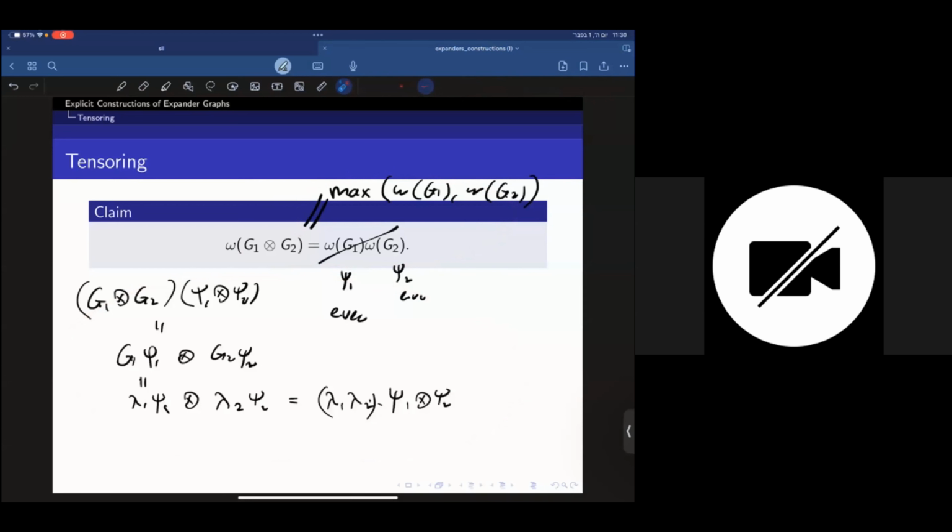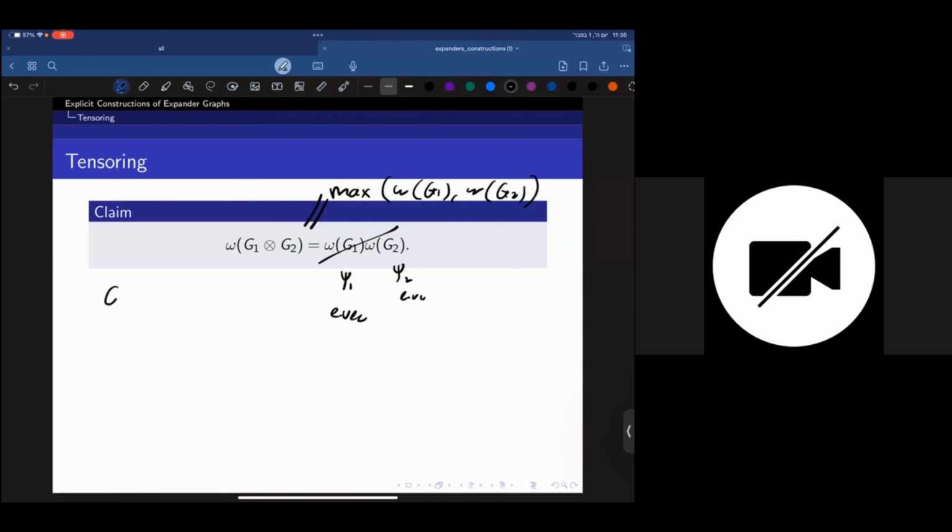Indeed, we know the eigenvectors of the tensor product. You take all eigenvectors of one graph, tensor with all eigenvectors of the other graph. And therefore we definitely know the eigenvalues. So let me just erase that. They're just the products, scalar products, of the eigenvalues, because of what I just erased. Really.